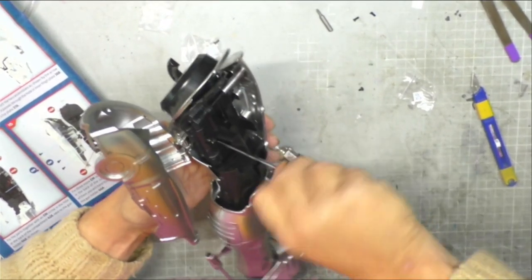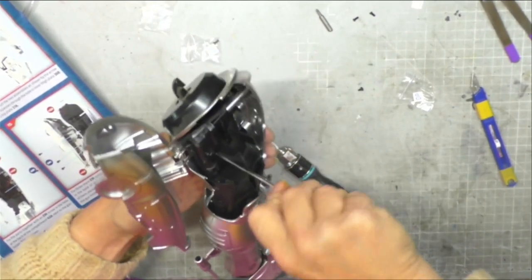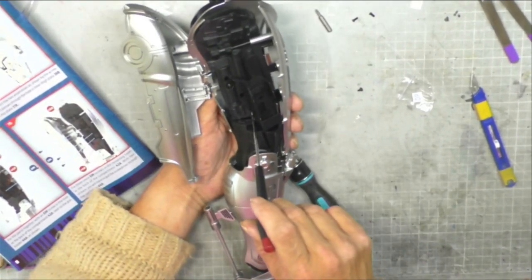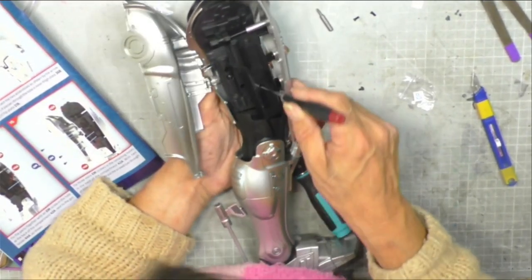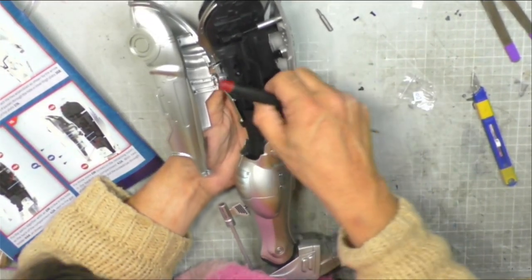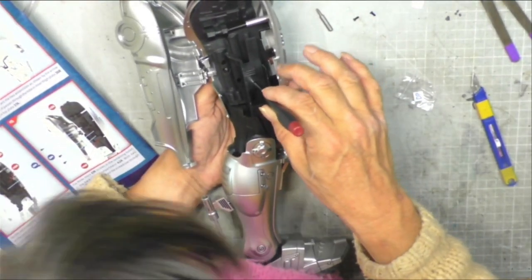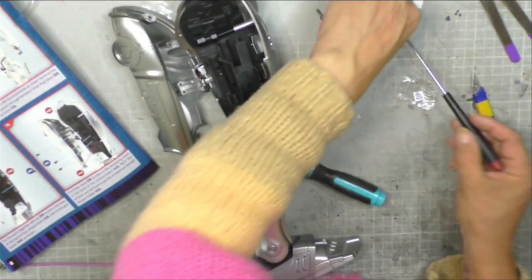I'm using a different screwdriver because there's not an awful lot of room there. Right, so that's the screw from stage 14 in. The first screw from stage 15 is already in. The next one is going to go through there. And then the last one is going to go there. So let's get these on.